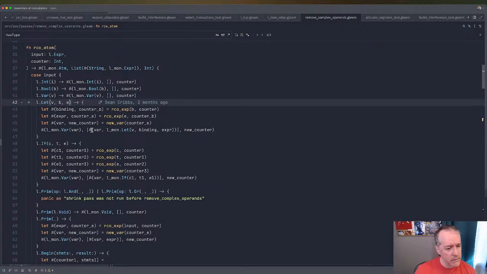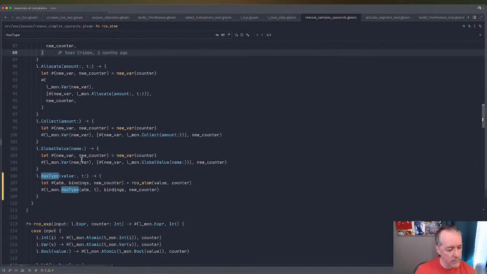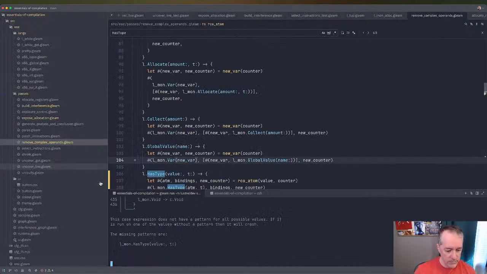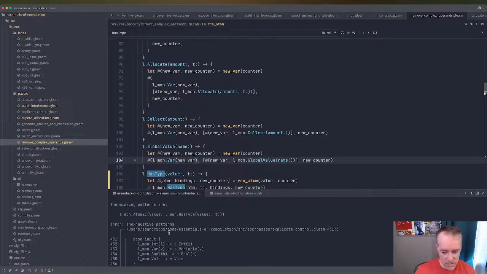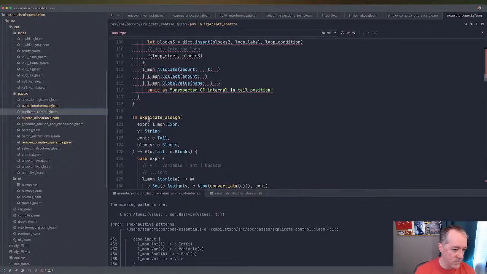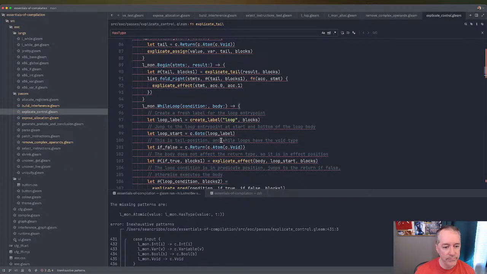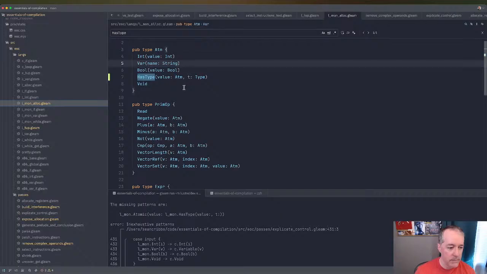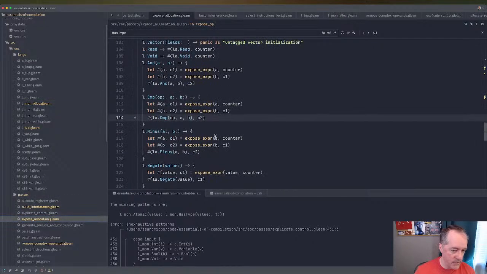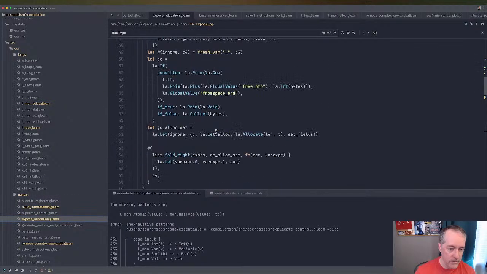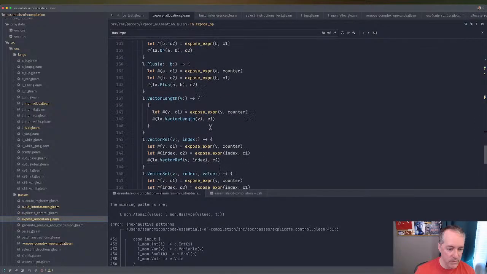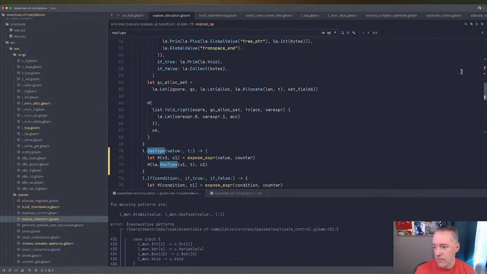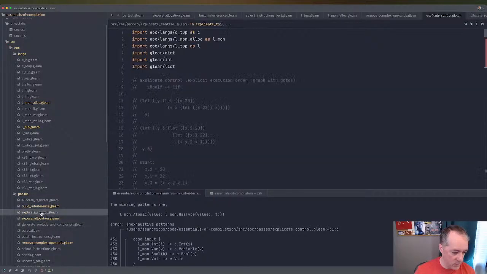So we have some issues with missing patterns. Yeah, so explicate control. So it's trying to turn it into Alman alloc. We need, or no, it has Alman alloc. We just need to make sure that it has all of the, wait, I'm going to expose allocation. I need explicate control.